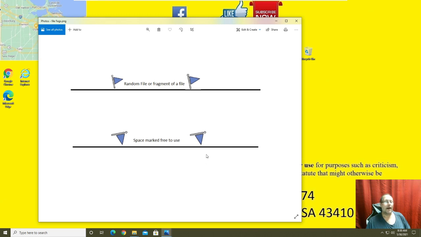So, yeah, if you've deleted a file, it gets recorded in the master file table as that space is now free. The flags get knocked down so the hard drive knows it can use that space again, and of course a copy of it gets put in your recycle bin. Until you delete your recycle bin, same thing, then it knocks the flags down, lets it know there's more space there. Again, why do we physically destroy hard drives?